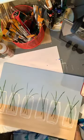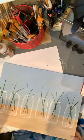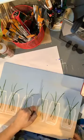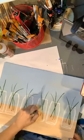Let me know, I know I keep saying that, if you like this angle, what you think we could do to make it better. Is this working for you guys to be able to see me better?